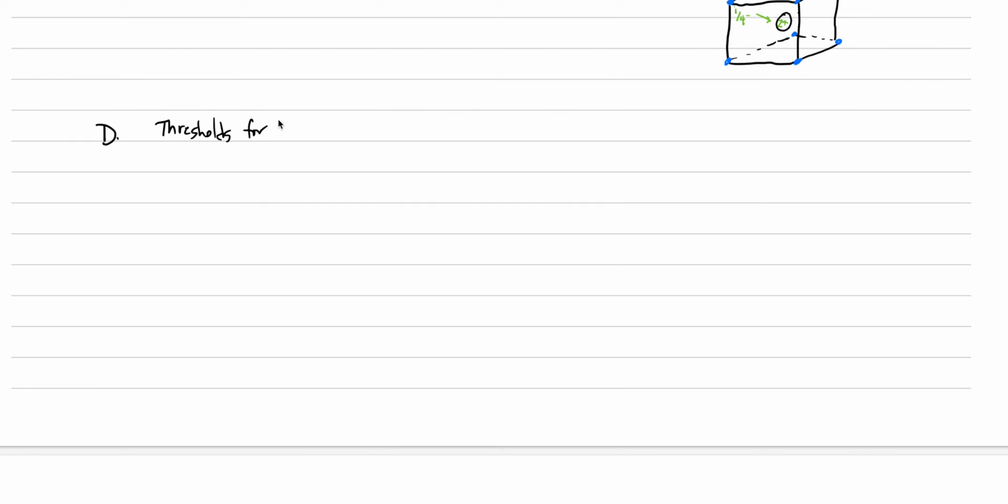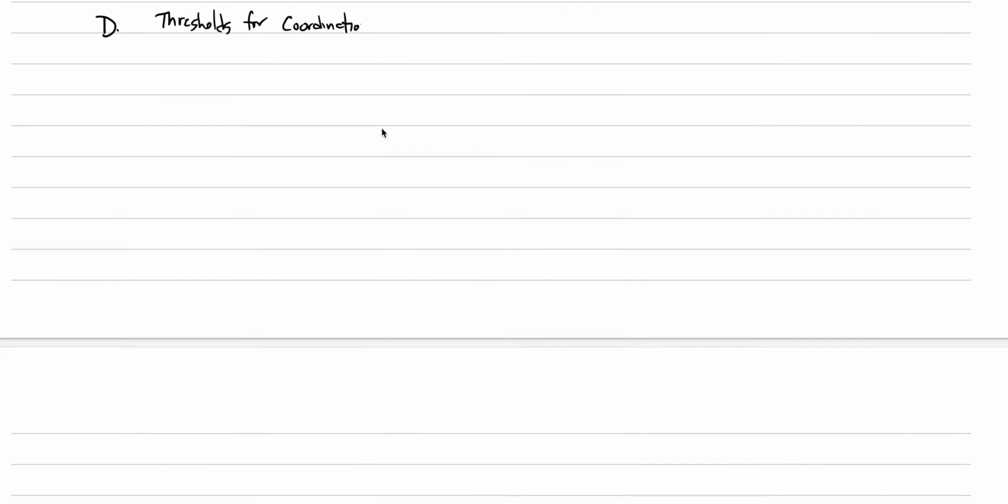Thresholds for coordination. And as we draw this table, there's going to be 5 columns. Here, at least in my notes, we have radius ratio, a line, and then we'll have number. So this is actually our coordination number. And then there's got to be an adjective to describe that coordination number. So we're going to call that name.